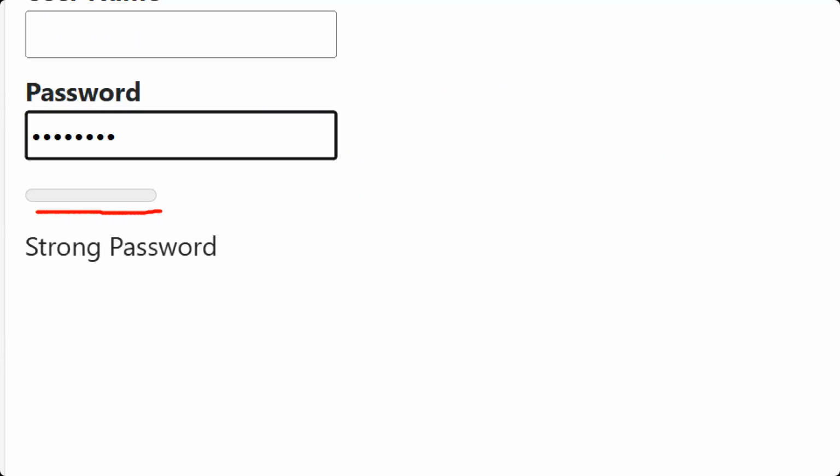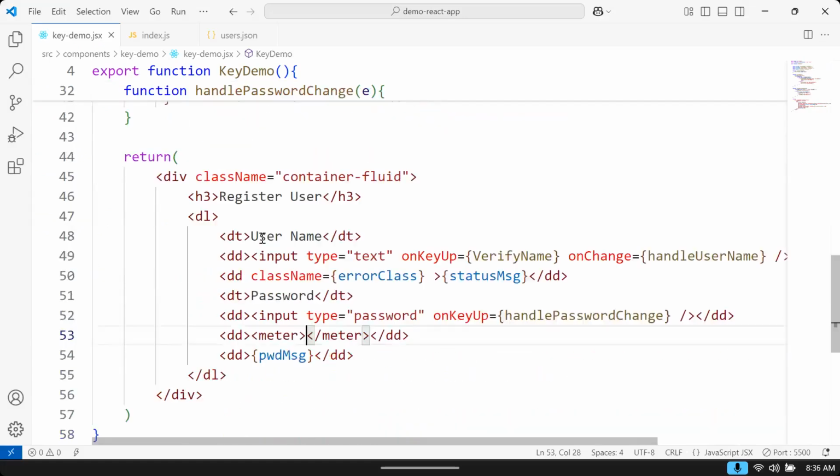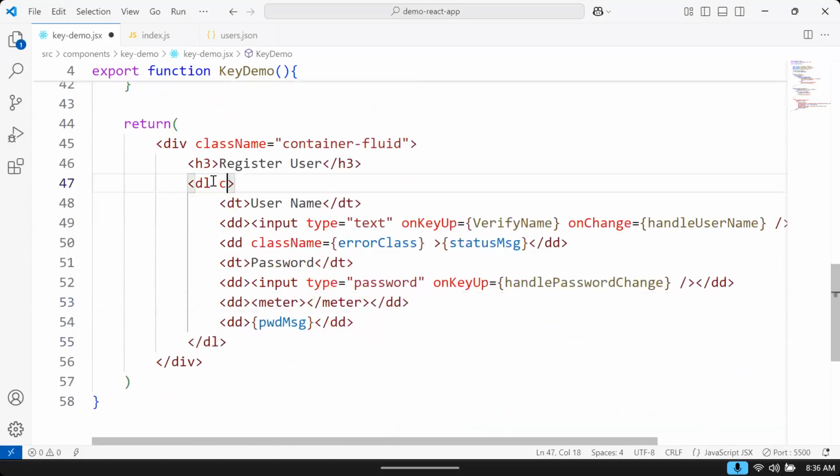If you want it better animated, then you can use Bootstrap also. These meters are HTML things and not very much animated. For example, for this datalist, I will give a class of w-25, which means width 25.